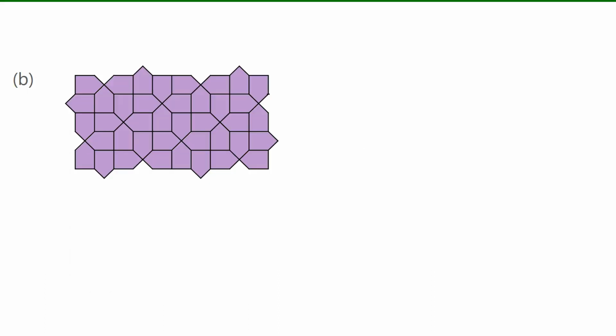Now for B, we'll see that there's no line symmetry here. If you were to fold it down, it would not match with itself, and if you fold it across, it wouldn't either. And it is rectangular, so there wouldn't be any diagonal lines of symmetry. So there's no line symmetry. But there is rotational symmetry.